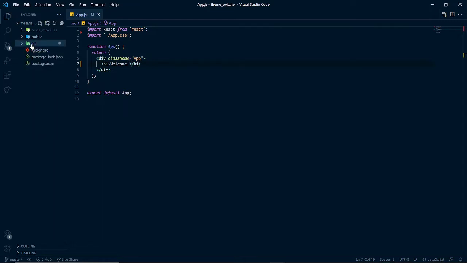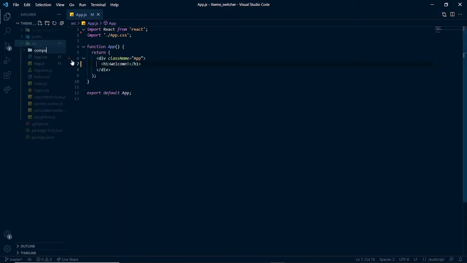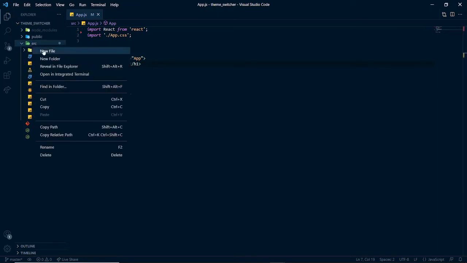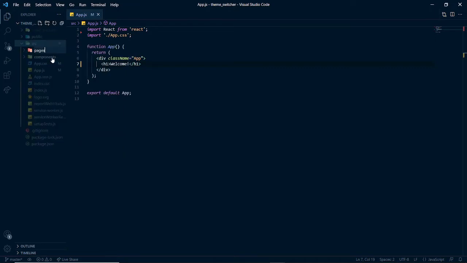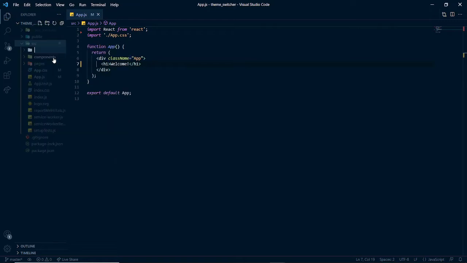So inside of the src file, we'll have some other components. One of the components would be components. Yeah, and this is basically just to hold all the components we would have. And then we'll have another one, it would be called pages. And even though this is a one-page application, we are also just going to put that because it often helps in code structure and code arrangement. And that is one aspect I've seen that in a lot of tutorials they don't get to talk about. Yeah, but it's super important when you work with a team.